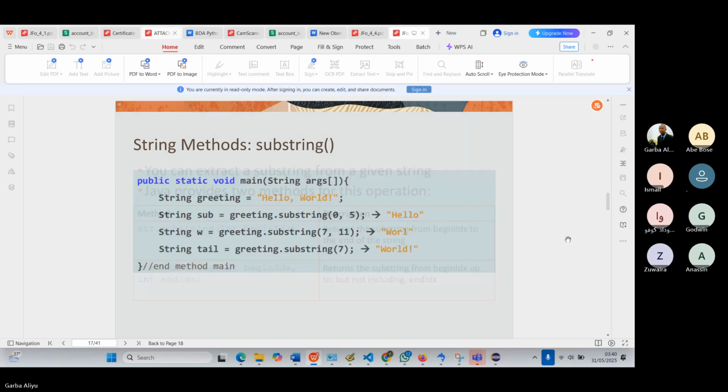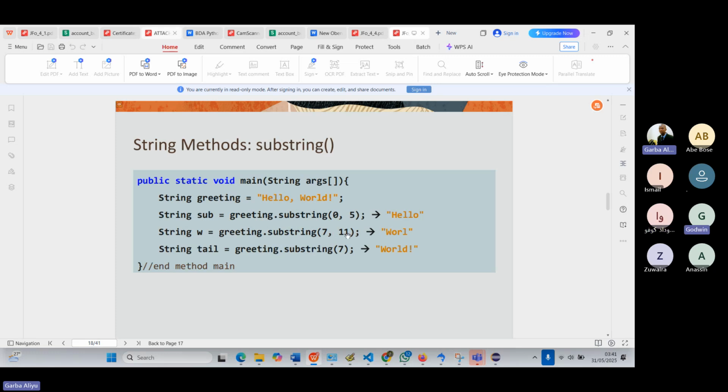Okay. So basically, like this one now, we say from 0 to 5, which is from here now. 0, 1, 2, 3, 4, 5. Remember that if you say 5, it's going to stop where? You stop on 4. 0 to 5, it's 0 to 4. So 0, 1, 2, 3, 4. Then it will bring hello.